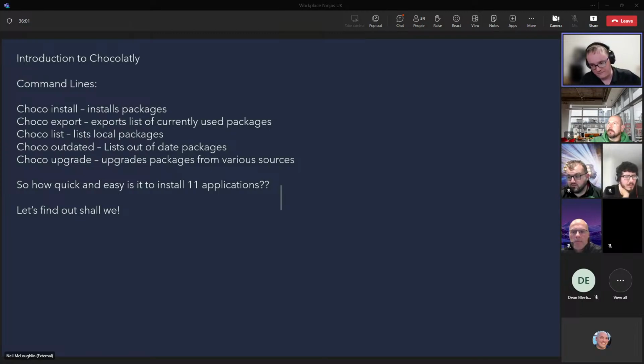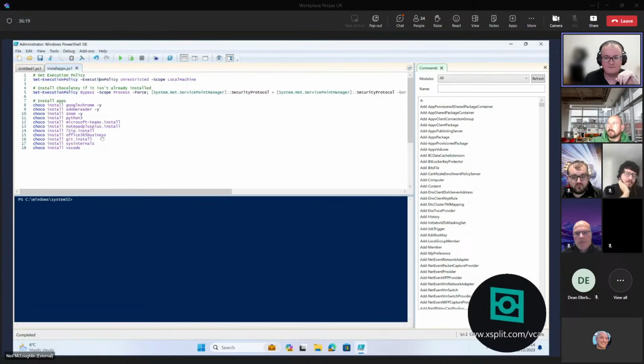So I thought I did a quick test just to see how good the applications are, right? So I picked the top 10 applications within Chocolatey, and just saw how fast it was to deploy them and how easy it was to deploy them out of the box. I don't want to do live demos because we know live demos always go wrong. So this is just a little video that I created.